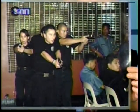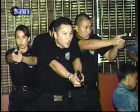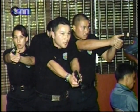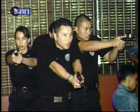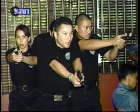Okay, now this looks interesting here because here you have guns drawn and I see a woman officer. So what is this all about, Lieutenant Quema? Since the year 2000, I normally bring 4 to 5 male officers. The year 2008, for the first time, I decided to include 3 Filipino women officers who are fully capable of taking on any responsibility and doing anything the men can do. And this is a demonstration of a tactical entry, looking for a suspect that's armed and is shooting people.